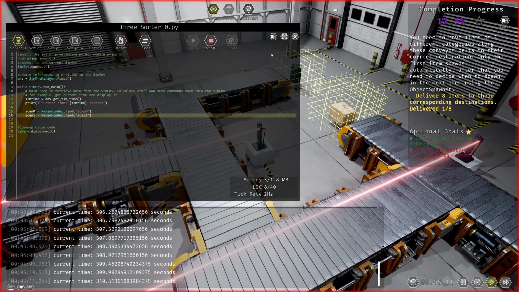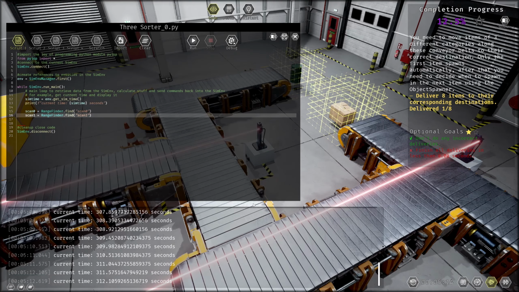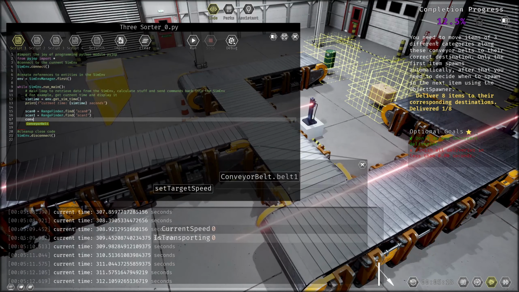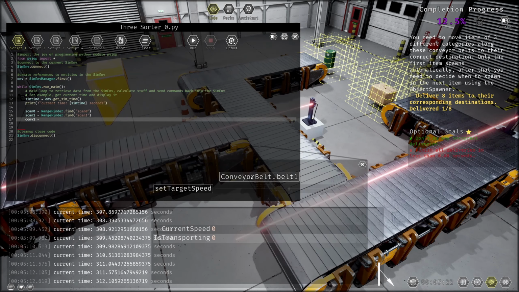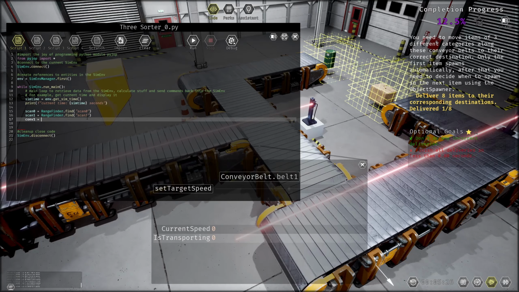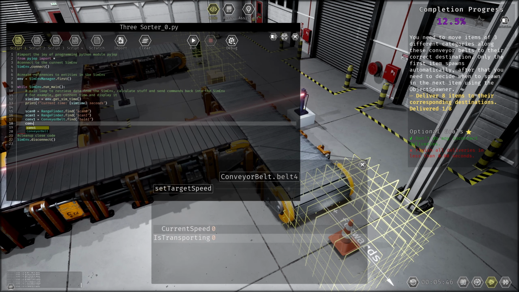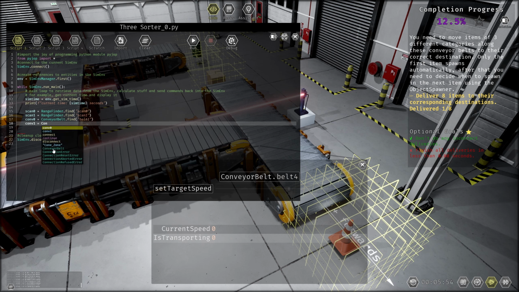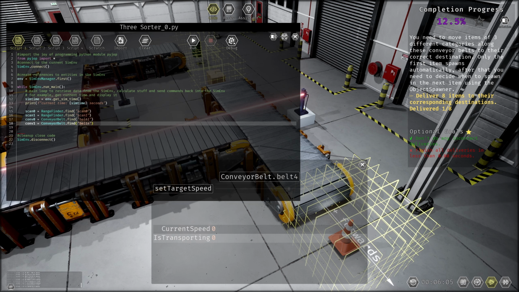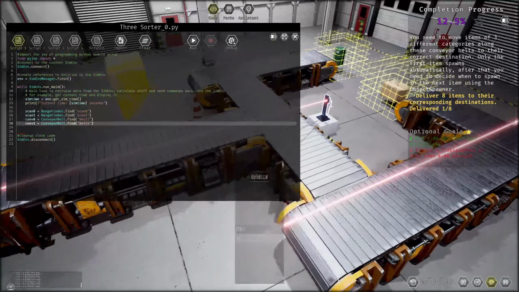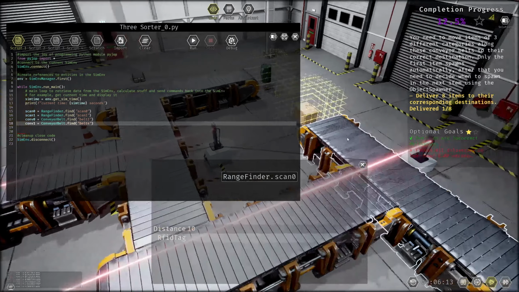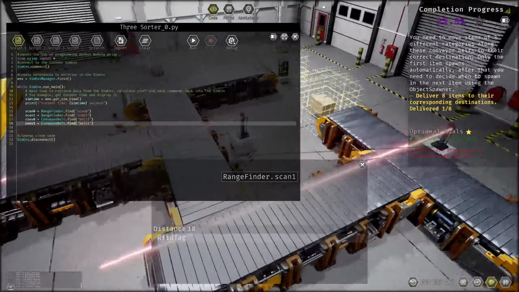That's perfect. Now what we need to do is stop this because we don't need it anymore. Or not right now. What is this one? Find belt one. So conveyor one equals find belt one. Conveyor belt dot find. Okay. And then what's this guy over here called? Conveyor belt four. And I think we're actually just going to call this 0 just for simplicity and 1. And I don't know if this is actually smart or not. Conveyor belt dot find. And we'll set this one equal to belt 4. Like that. So we got a 0 and a 1 and a 0 and a 1. And then is this actually 0? Yes. Okay, so 0 and 0 go together, and 1 and 1 go together.